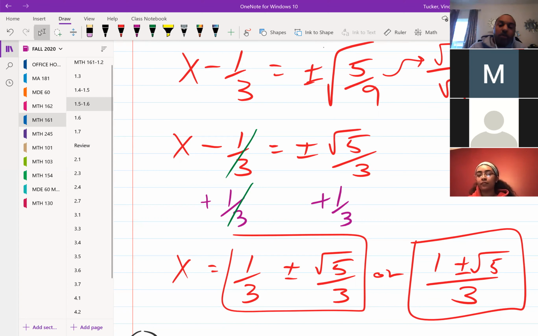All right, questions? Any questions? Yes, I have a question. What would you do with that answer? How would that answer be applicable to something else that you're trying to solve? Well, that's actually a representation. Like, that's the exact form of it. But if you were to put that in a calculator, it's actually just a decimal.